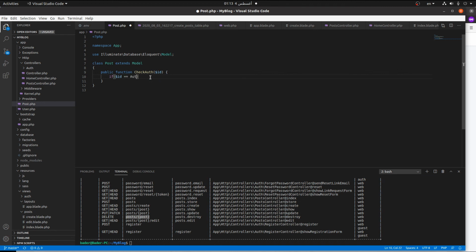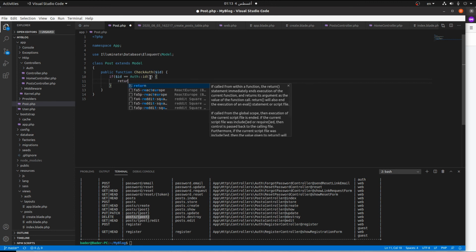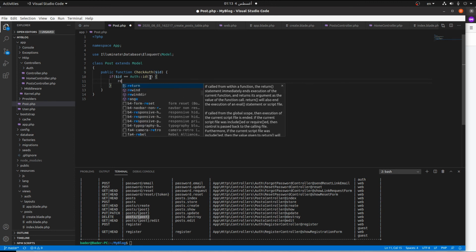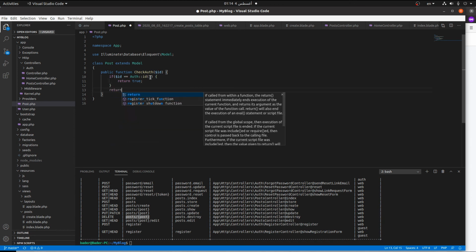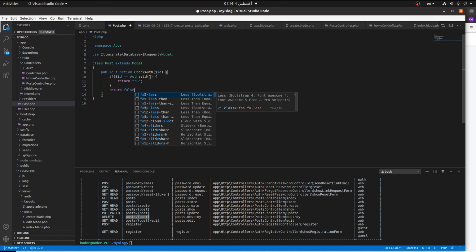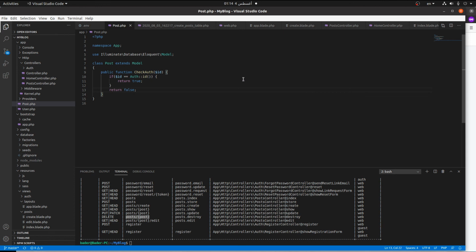Let's do the inverse of what we did in the previous version. Let's return true, and otherwise we will return false.